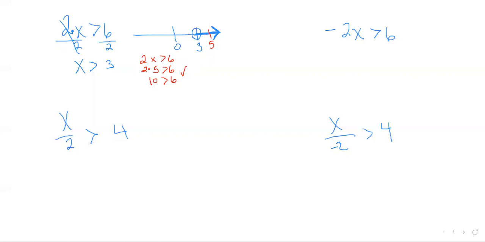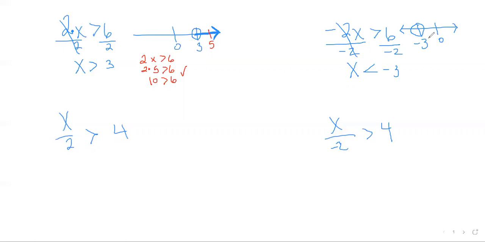Okay. Now let's look at a case where we're having to divide by a negative to isolate the variable. My rule says if I divide by a negative or multiply by a negative, I have to turn that inequality sign around. So instead of being greater than, it's going to be less than. And 6 divided by -2 is -3. So I'm going to graph this inequality. I'm going to be over here at -3. I'm going to have an open circle because it doesn't say x is less than or equal to -3, just x is less than -3.